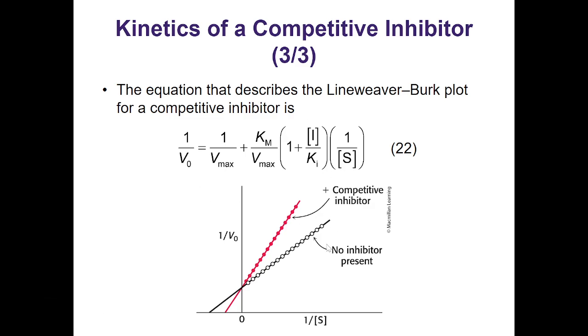Okay, so this right here would be no inhibitor being present. That would be our Lineweaver-Burk plot. And if you remember correctly, this value here was negative 1 over Km. This right here, which is the y-intercept, was the 1 over Vmax. And then the slope was Km over Vmax. Everybody okay?